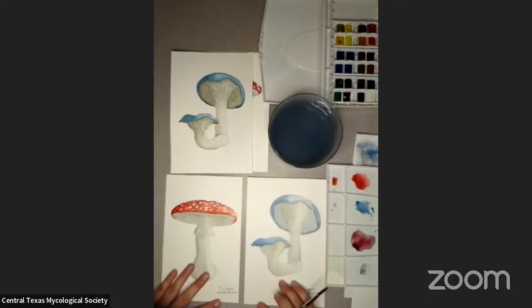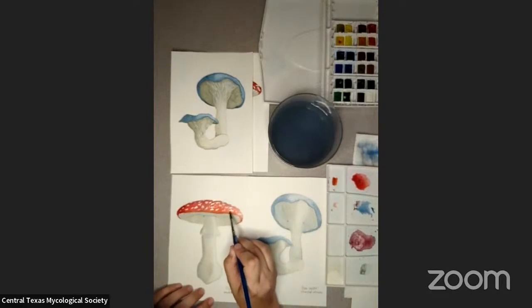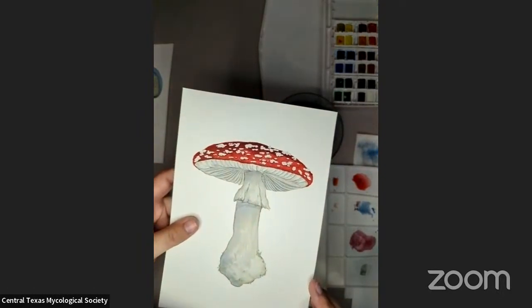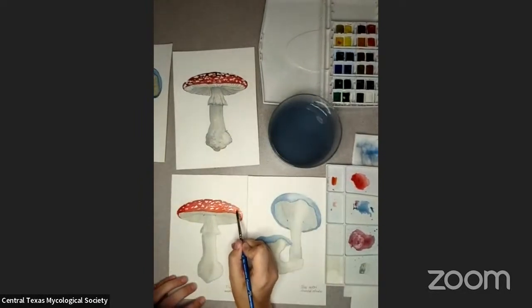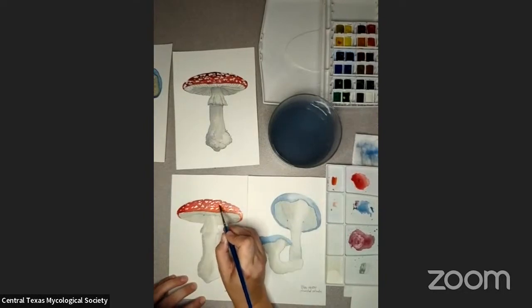All right, I am going to pop back over to my Amanita, and I'm gonna take a little bit of my red that is mixed with a darker color, whether that is a little bit of blue or a little bit of gray. And everywhere that I've put the masking, I'm just gonna add a tiny little shadow underneath it. So I'm just gonna paint the bottoms of each of those little spaces. What that's gonna do is give it a little bit more of a 3D depth when we take the masking off. So you can go right over the masking again and just give each one its own little shadow.